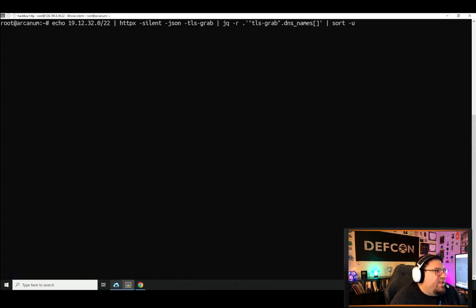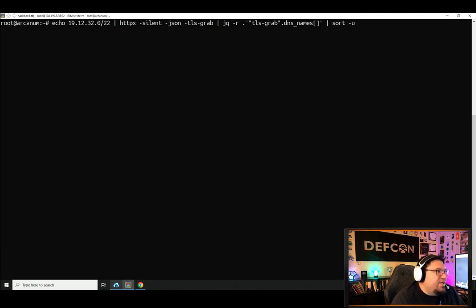So we're echoing in our CIDR range here, which is a CIDR range from Ford. I like to pick a random VDP target to test recon on. There's nothing wrong with doing recon. This is an IP range from them. We got it off of bgp.he.net when looking at their ASNs.